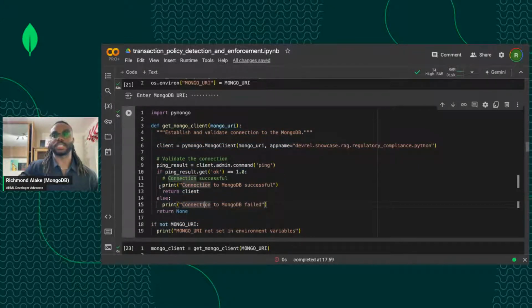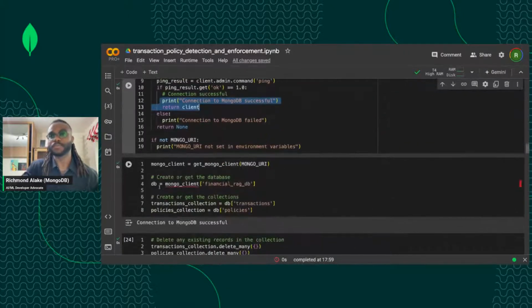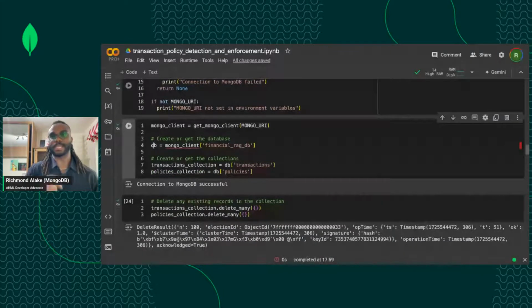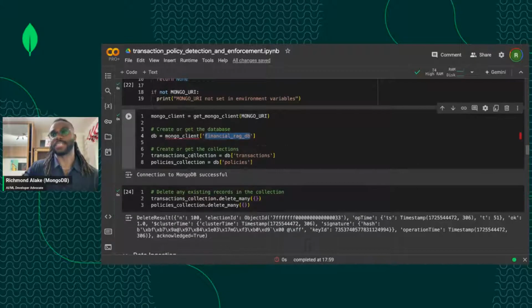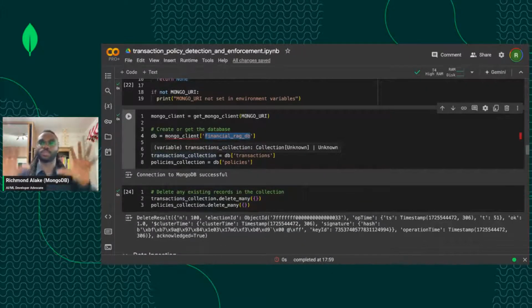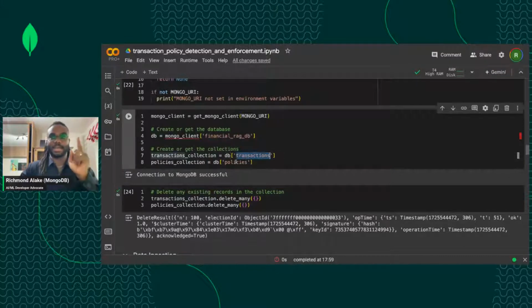And if we have that connection, we're going to print out successful. Our database object is going to be assigned to a variable called DB. The database is going to be called financial rag DB. And the collections, remember we have 2 data sets, so we want 2 collections. That's going to be transactions and policies.